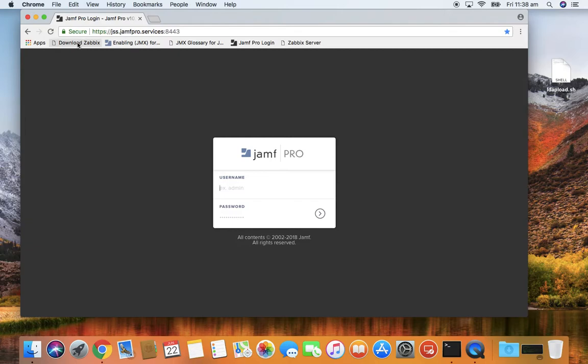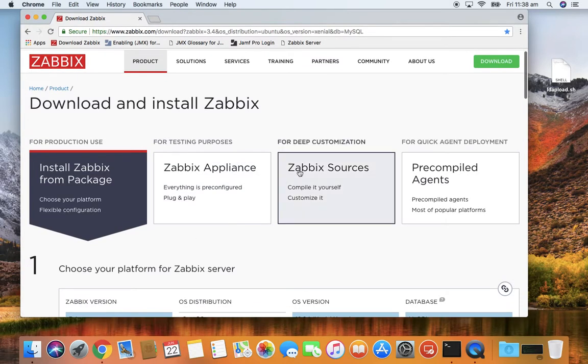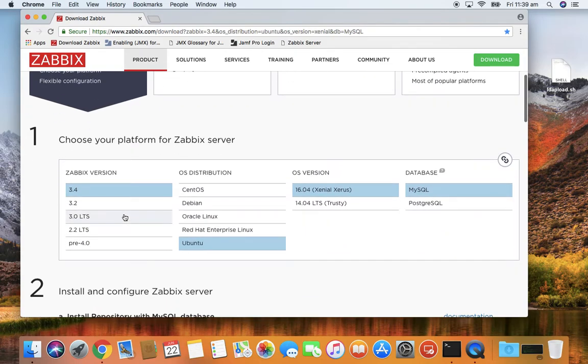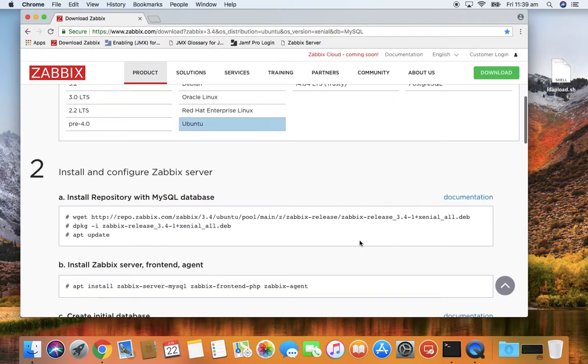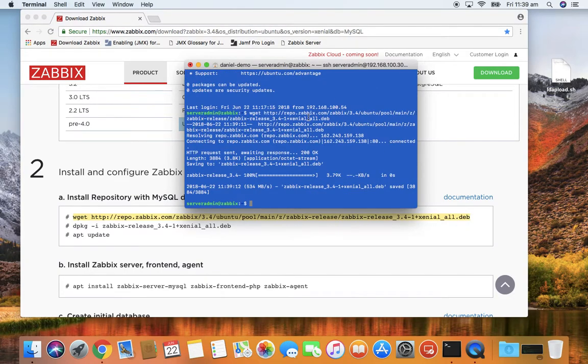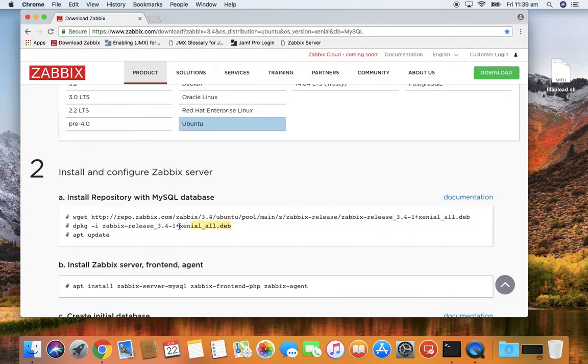So Zabbix actually has a very useful guide as well for installing this. If we go to the Zabbix webpage, you can see they have an appliance, which is a pre-configured OVA that you can use for testing. I'm going to do it by the package, so I can sort of demonstrate what the different modules are. So we're going to get the latest version on Ubuntu 16.04, and we'll use the MySQL database. It's pretty straightforward, so we'll just do this line here. This then adds the Zabbix repo to the apt directory, and I'll just extract that out.